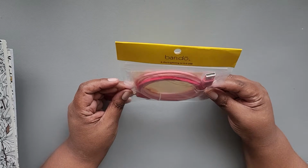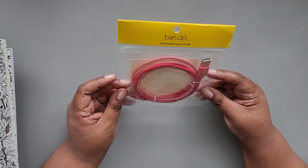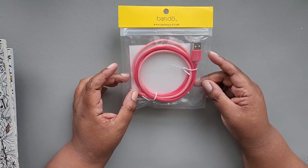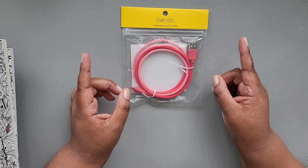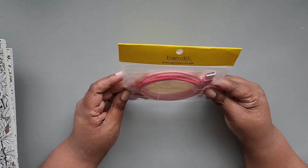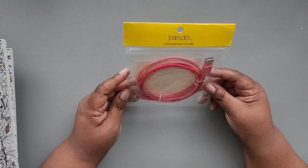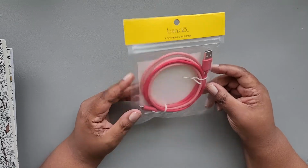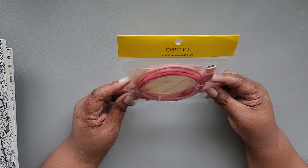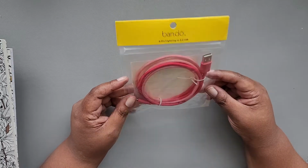I had picked it up with the thought in mind of using it for my UV lamp, because the cords that come with the UV lamp are that long, so I don't know what they want you to plug that into. But now that I'm looking at this, I don't know if it's gonna work, because this is more Apple related, but I'll play around with that. I actually picked up 2 cords, but of course my daughter took one because it was purple.